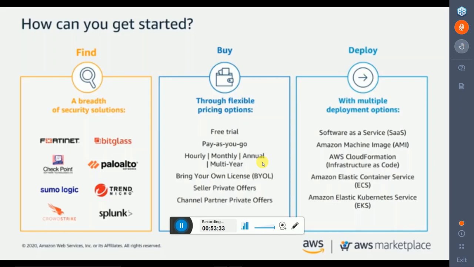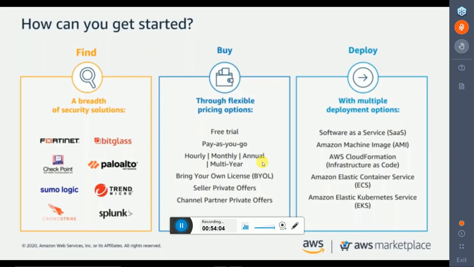We have different kinds of pricing models also available. Apart from free trials and pay as you go, once you hone in on a solution that you need, you can start to look at an annual or multi-year license model where you can see significant savings for some of these vendors. If you have some licenses already on premises that you want to bring over, we also support bring your own license for some vendors.